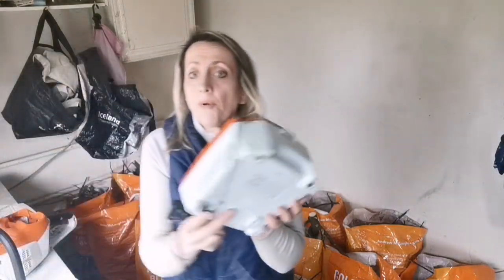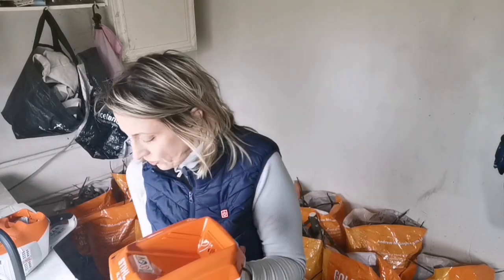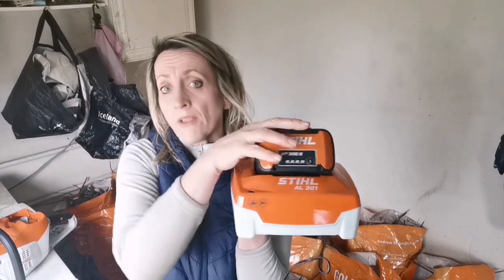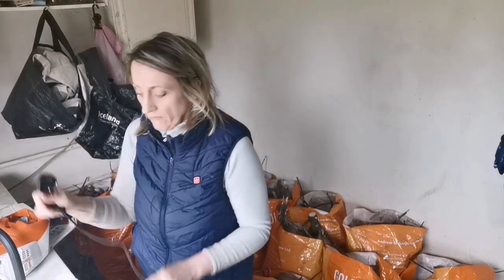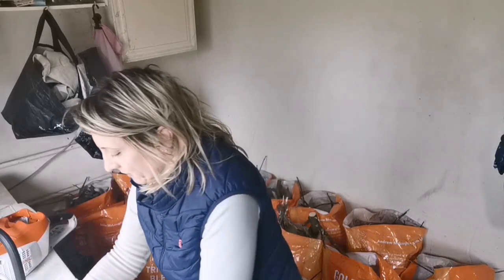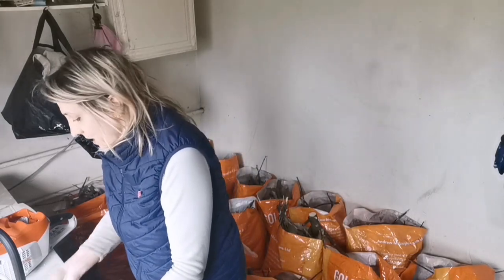Now you've got your charging point as well, for your battery. Again, the battery just slots in here and that'll charge once you plug it in. There is a fan on it as well, apparently it keeps it cool as it's charging. But once it's fully charged, take it off, don't leave it in because you don't want any disasters. Not saying anything's going to happen, but you just never know with electric.